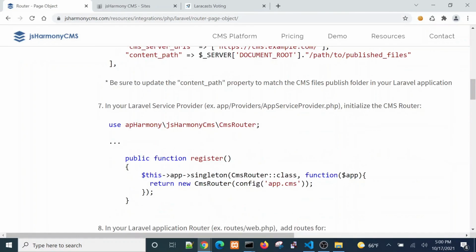Next, here in our app service provider, we'll need to initialize the CMS.